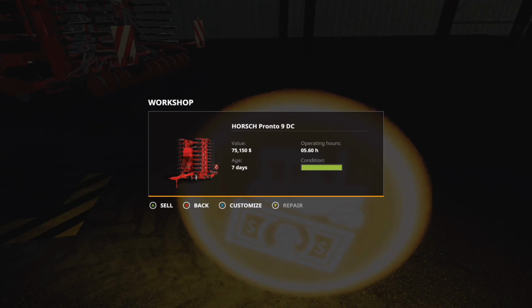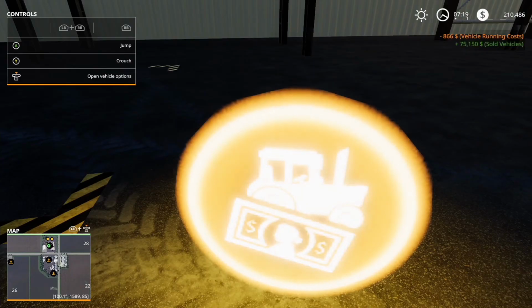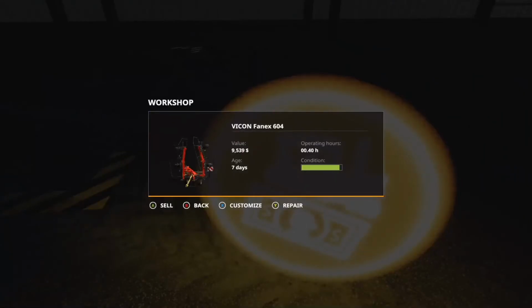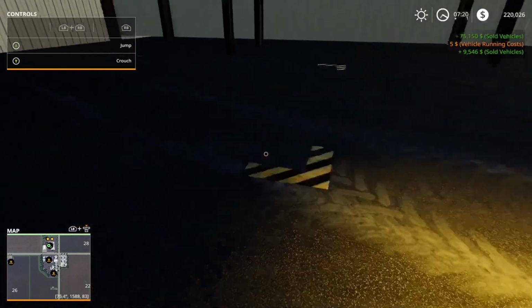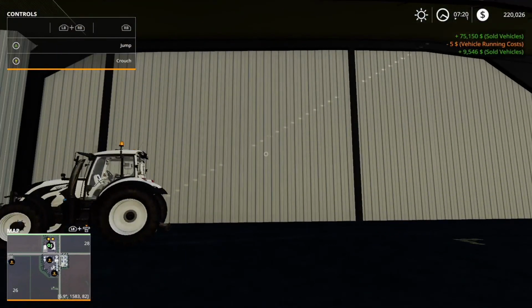Let's sell this back really quickly. There we go. See the tethers in there. Let's repair that as well. Sell that back. And let's go to the back and let's see what we actually bought.